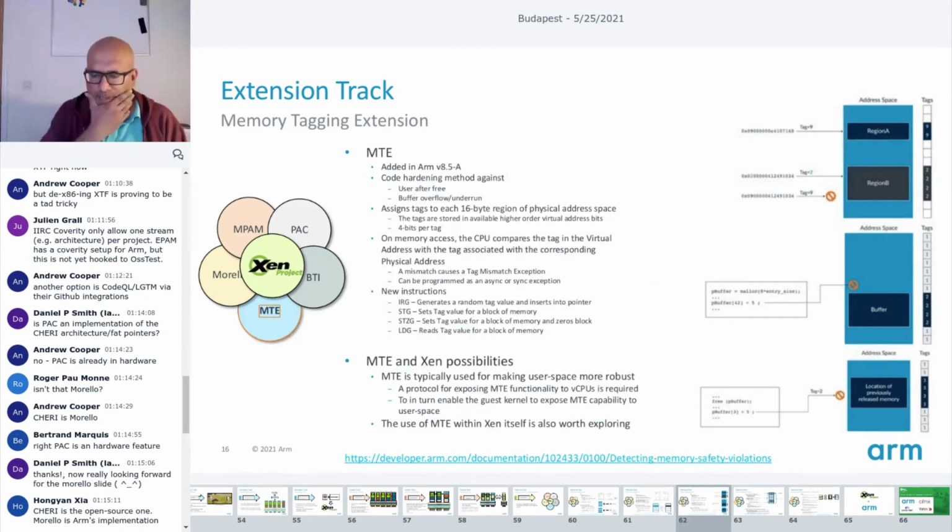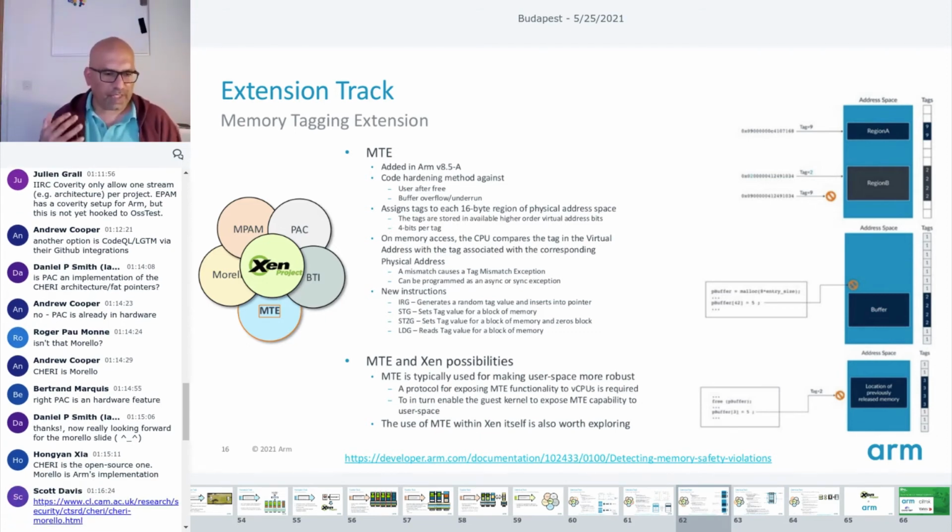Memory tagging is basically the memory safety mitigation, right? Memory unsafety mitigation. So it's like use after free, buffer overflow, underrun. I probably don't need to tell this audience how prevalent that style of problem is. Like 70% of most known issues in most major software compositions have this problem. So what does this do? It's very interesting. Every 16-byte physical address granule, right, is given a 4-bit tag, right? So once you have that tag, you then have the ability to get the CPU, for every virtual address reference, to use this tag, which is inserted into free higher order bits in that virtual address, right?